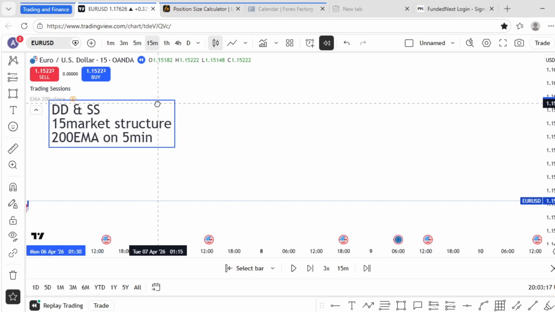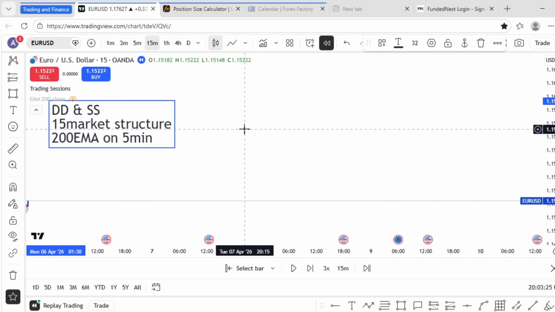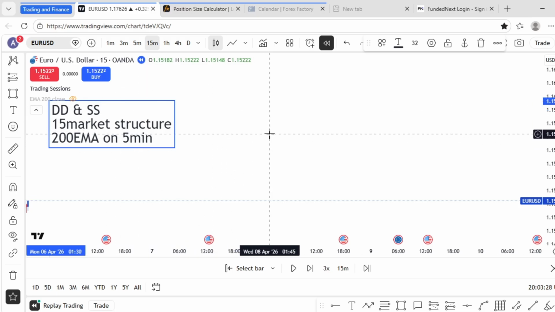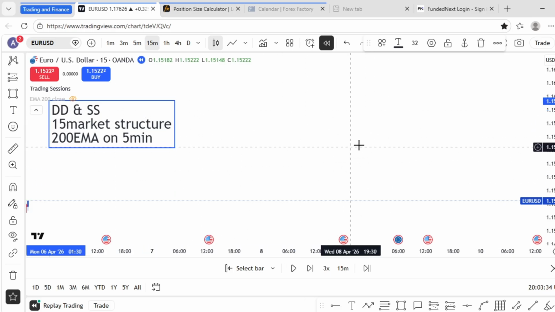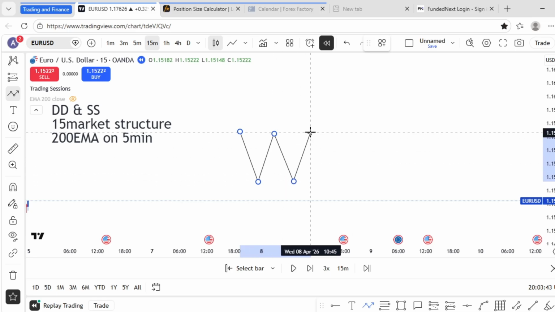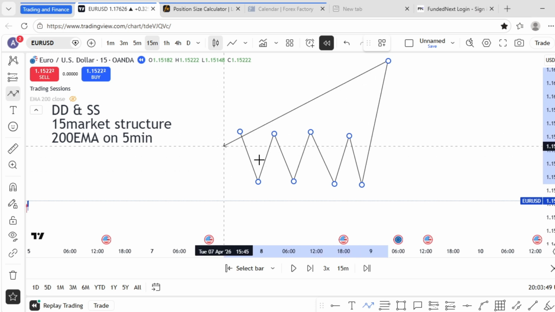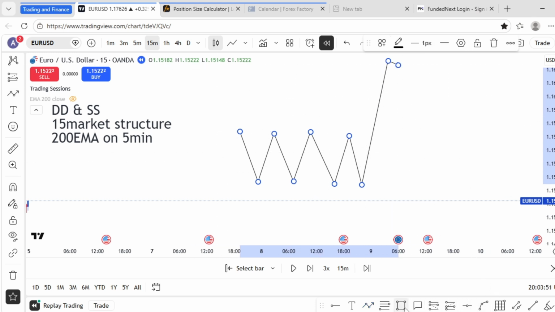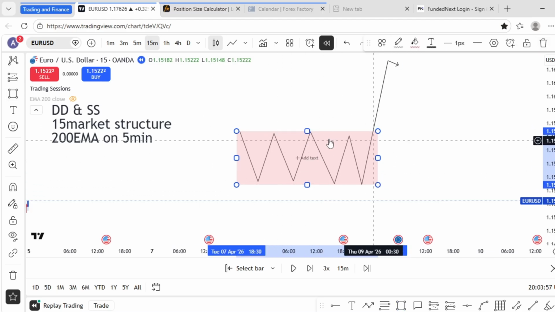So now, demand and supply. We all know that demand talks about buying and supply talks about what? Selling. Now demand in forex trading, or in financial market trading, is simply areas where large institutions place their buy orders. So let's say the market decides to accumulate here and then gives a sharp move to the upside. This zone here, all these accumulations or the resting point, becomes demand.